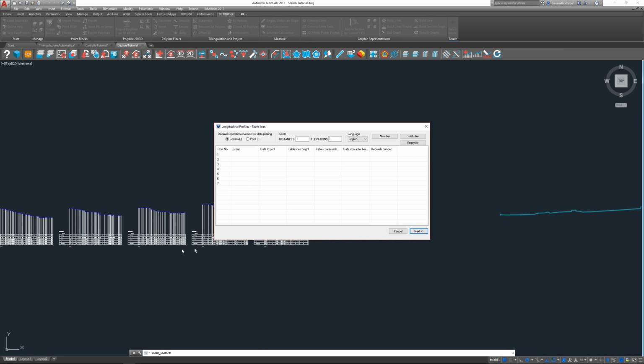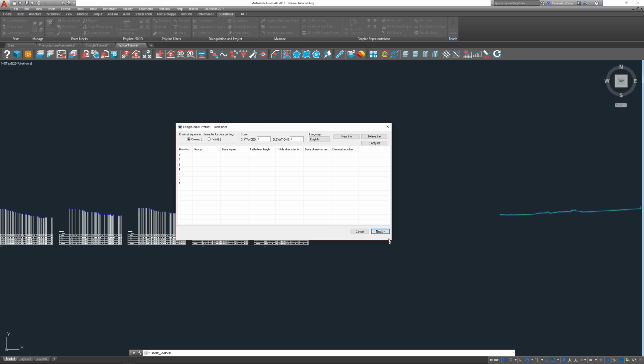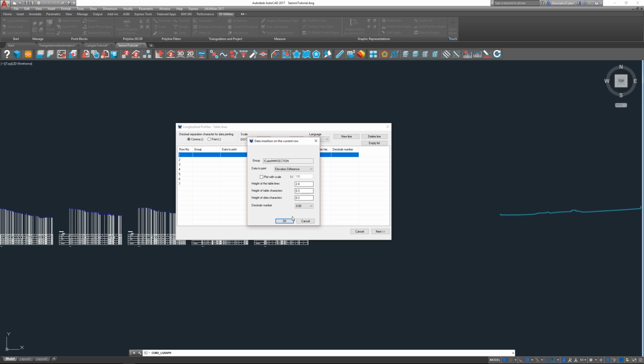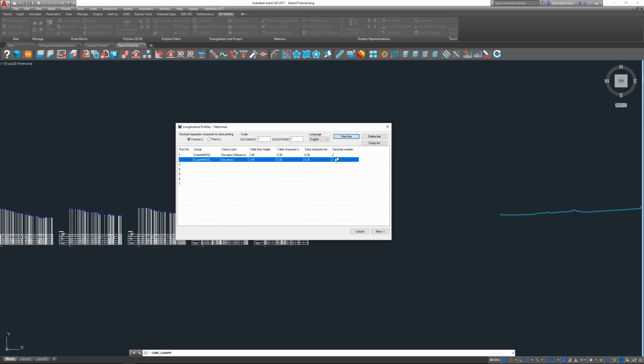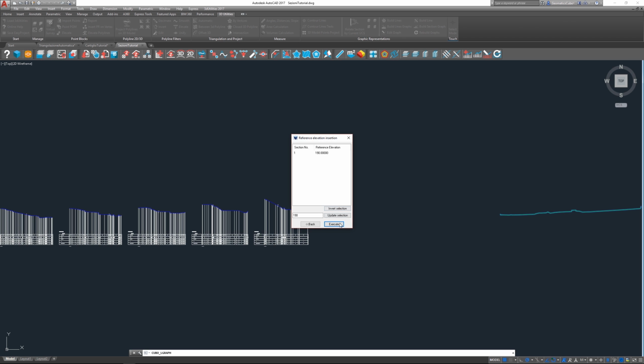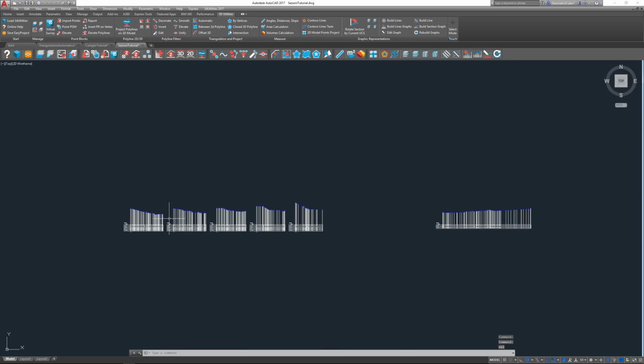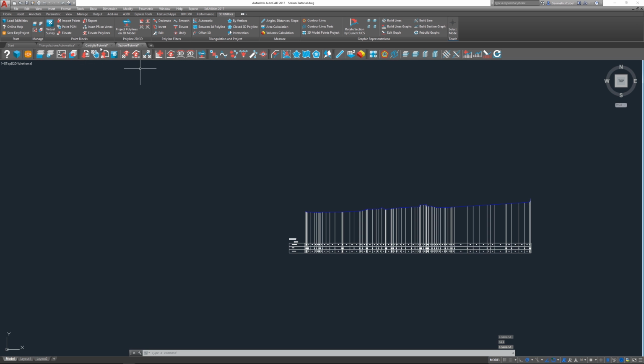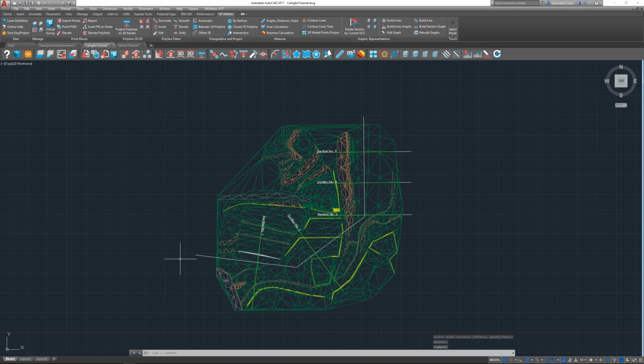And it will prompt me again with the same window of before. This time I'm going to insert the data that I want to be displayed in the graph of this section in particular, which is the profile section. So again, I'm going on new line, I'm inserting some information, only three are enough this time. Next, again I let 190, and okay, as you can see at the left side we have the separated sections that we created, while on the right side we have the profile section that runs over the polyline itself.